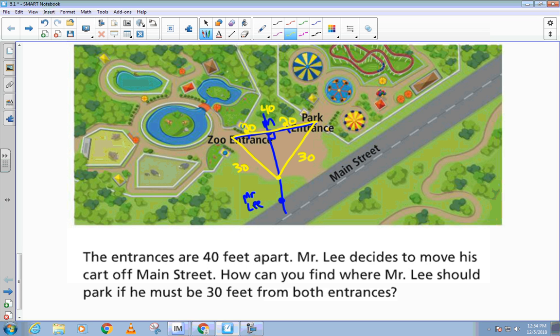We're going to have to figure out how long. Instead of being down here, we're going to move him up, but we don't know where to move him, but we want this distance. How are we going to do that? What triangle are we working with right here? It's a right triangle, right? We know that this leg right here is 20, and we know that the hypotenuse is 30. I need to figure out how far down the perpendicular bisector he needs to go to be 30 feet. What am I going to do?